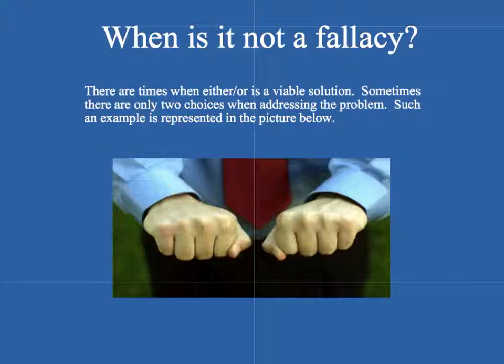There are such things as themes not demonstrating more than just two options, just like the picture below. It's either the left hand or the right hand. There is no third arm, and there are no other people around. So what you see is what you get in this picture. The fallacy is when what you see isn't just what you get. And that is how you tell apart a fallacy from the actuality.